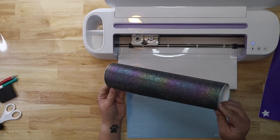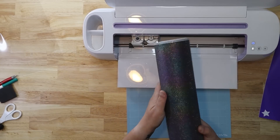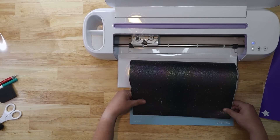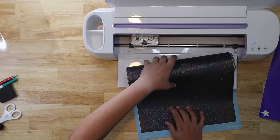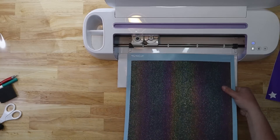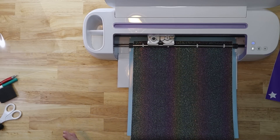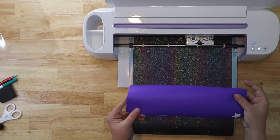Here is our word Halloween ready to go. We're using permanent vinyl so we don't mirror this — everything stays just the way it is. Let's head over to the machine. This is the vinyl we're going to use — it's a new tech wrap, like a glittery nebula black and it's beautiful. I did some test cuts and this particular vinyl cut best on the chalkboard vinyl setting. I'll link a video about test cutting down below. Now we'll cut the bats and the house in this, then use the pretty purple to cut out the word Halloween.